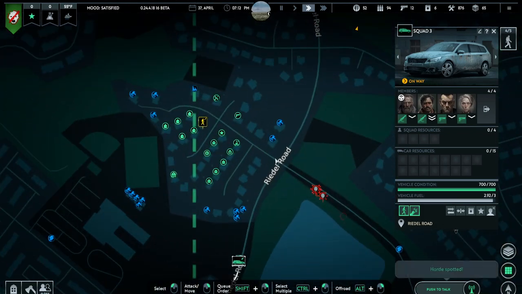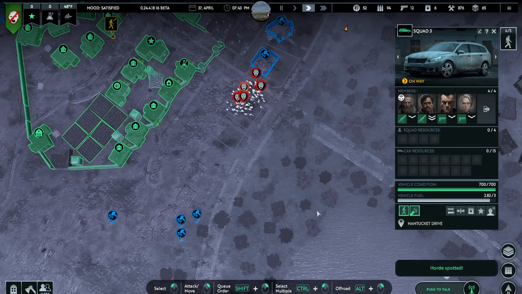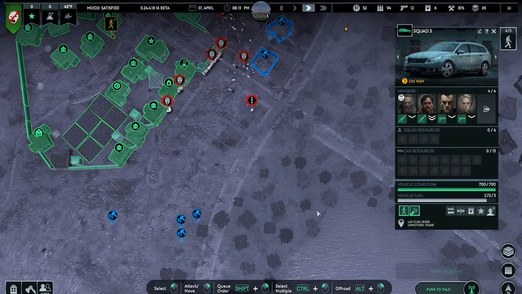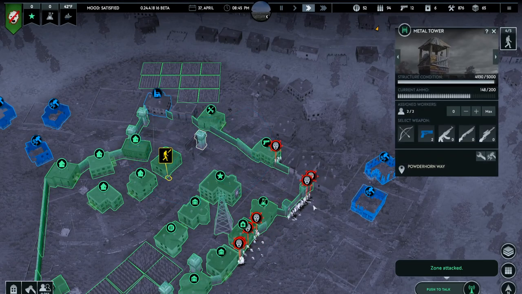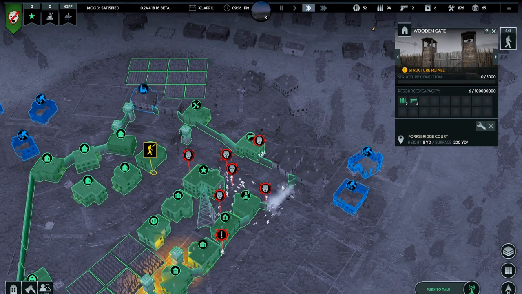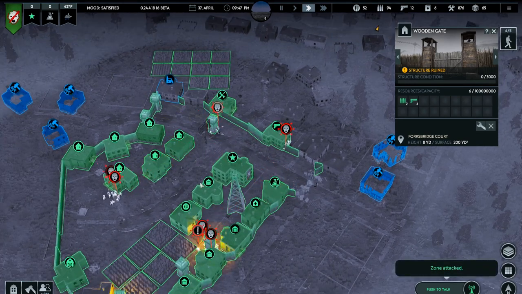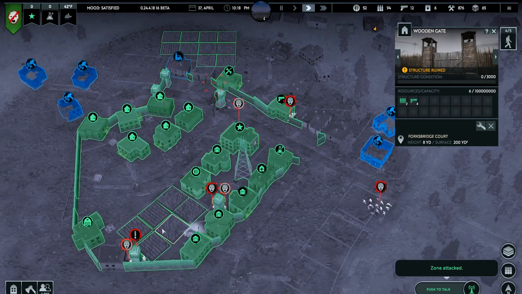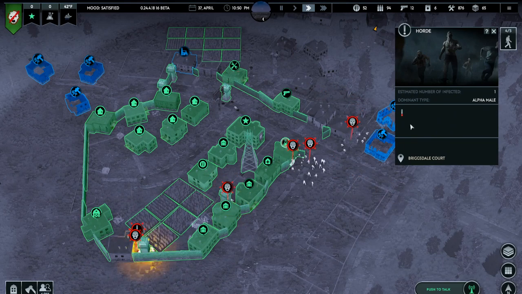Oh snap, we got a huge raid coming. Oh snap, here we go. They're breaking into our building. Hopefully we can defend this. Of course they're there. Yeah, there goes the gate. They're trying to get inside. Okay, they just took out those survivors. They're trying to get inside. They need to focus this guy.